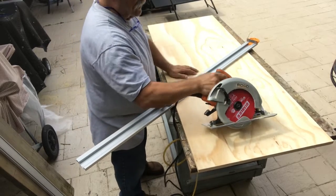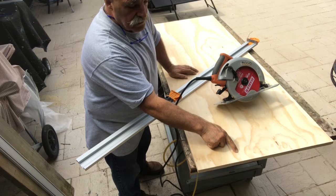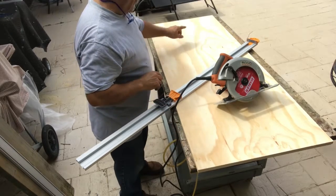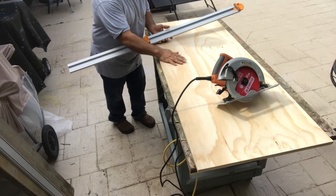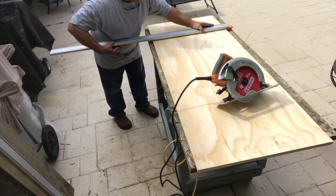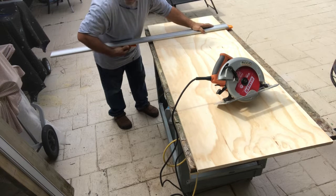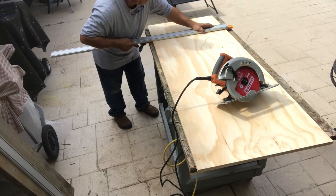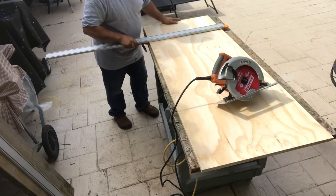I marked my plywood with an arrow — this is my cut line for the seven and a half inches, and the arrow shows where the guide is going to go. I'm going to set this up right now to cut at 44 inches without needing the extension. Pull this down, put it to the edge of the plywood, get it on your mark at the top with both marks lined up, slide it forward, double check it before you tighten it, then move it forward. Now that's on nice and secure.